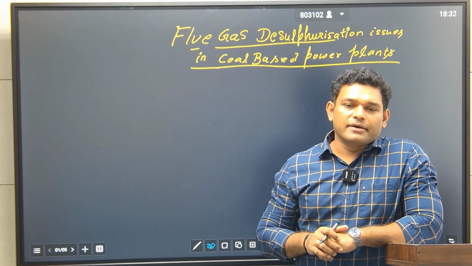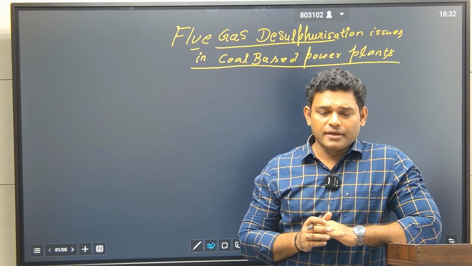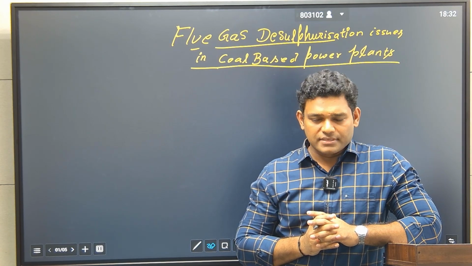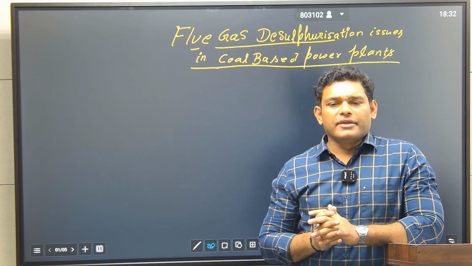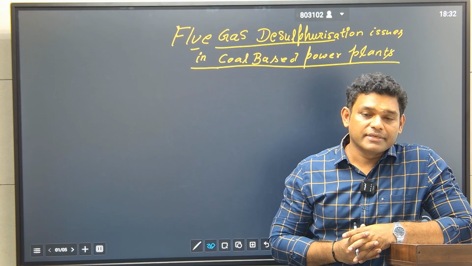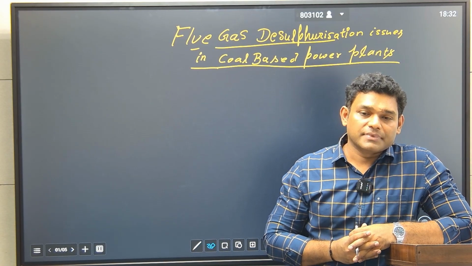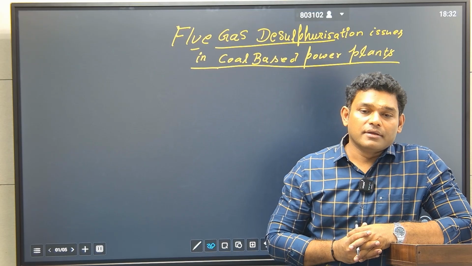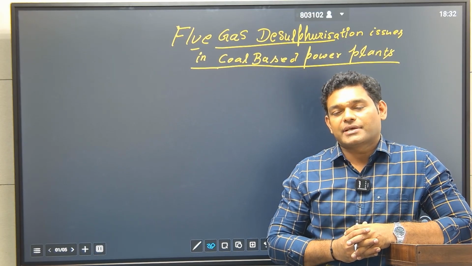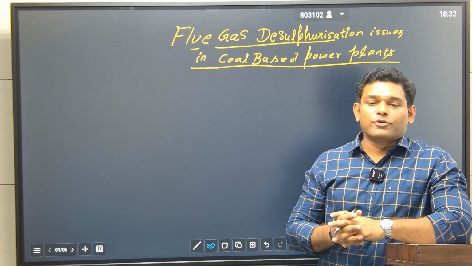As you have heard or read in the news regarding the rollback of the guidelines regarding FGD systems in coal-based thermal power plants, the Government of India has effectively rolled back its previous 2015 mandate, which required installing FGD systems across all its coal-based thermal power plants. Now they have completely rolled back.